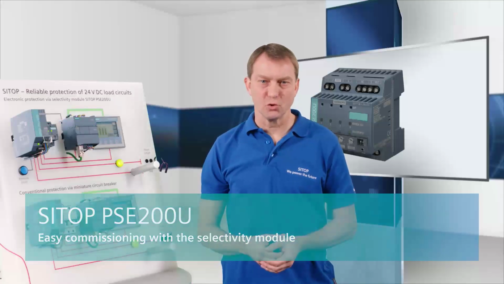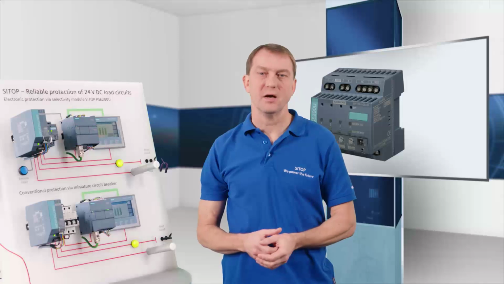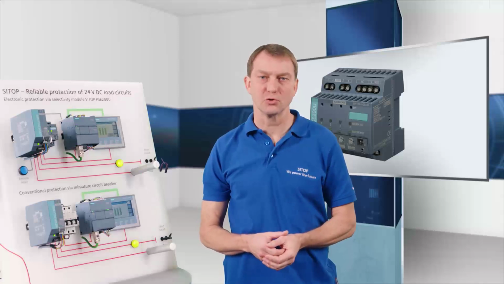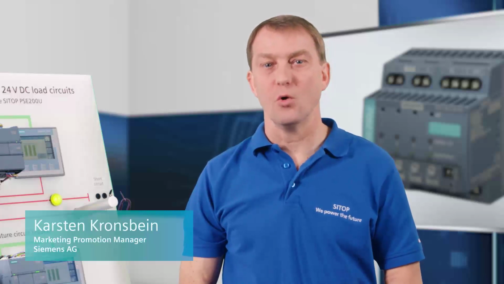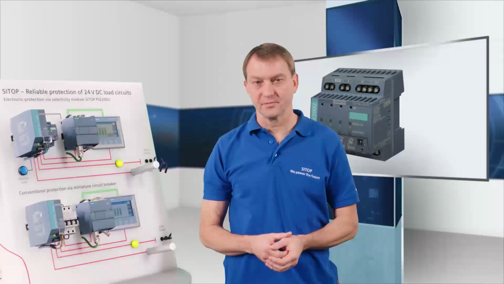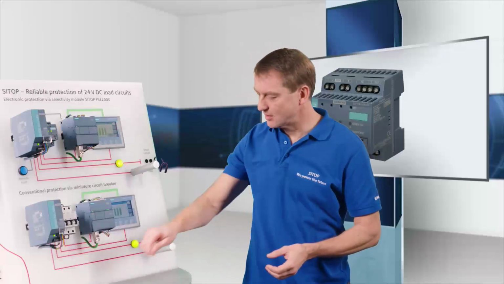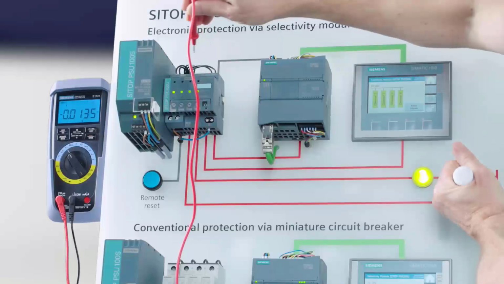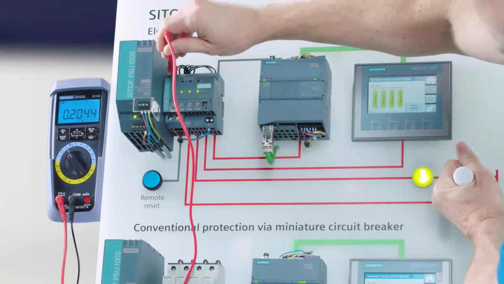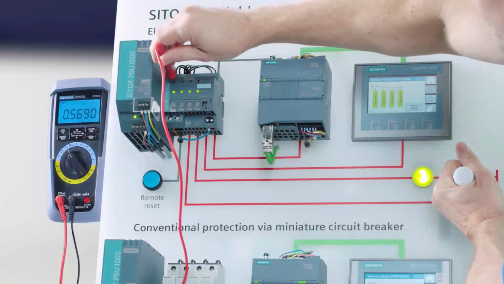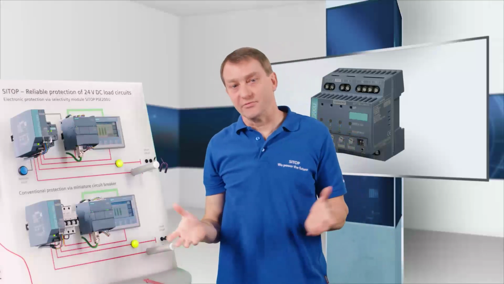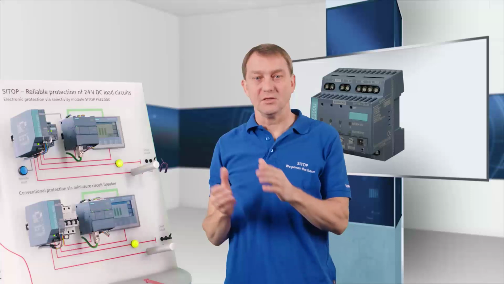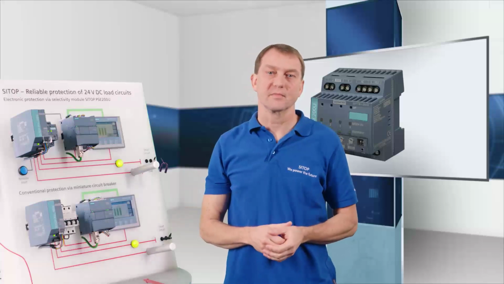Would you like to measure the current of an output during operation, for example to set the tripping current? That is easily done. The current value of every output can be determined by measuring the voltage, without having to disconnect the cable. That means that power continues to be supplied to the connected loads during measurement. Conversion is very simple. 1 volt corresponds to a load current of 1 amp.